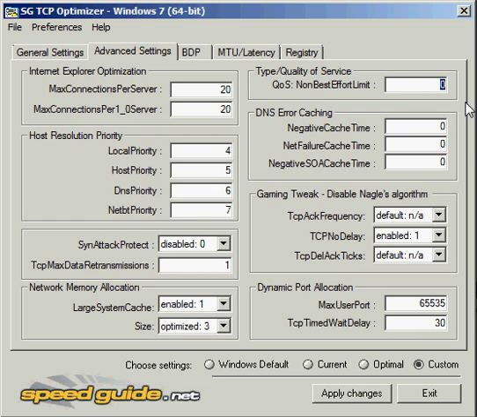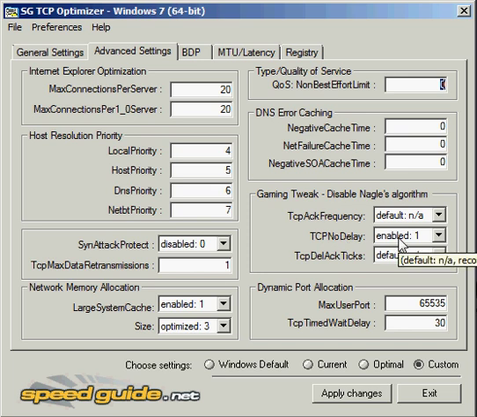This should be set to 0 at all times. You don't want applications having any reserves. While you're playing games, normally you'll have all internet consuming programs turned off. So just leave this at 0. This should be left at default. It says the best or recommended is 1 or NA, but I say 2 because that is supported by most applications and is best for all of them. But if you are a World of Warcraft nut, then you can set this to 1, which will give you the best ping possible to the server you're playing in.